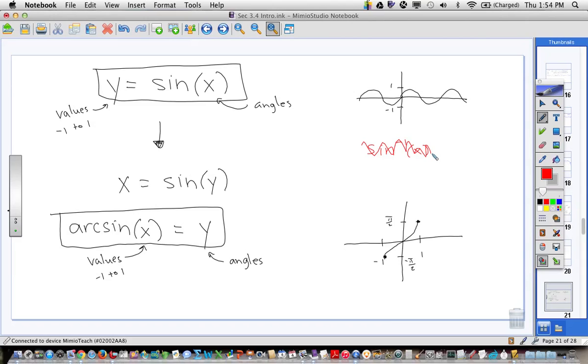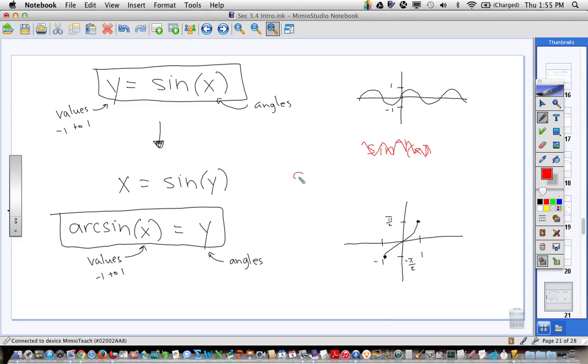So now you got y by itself, but now keep in mind what's what here. The y are angles. Remember when we interchanged our x and our y, now we switched the x and the y. So now instead of the x being angles, the y is now angles. So our output of the arc sine is pi sixths and pi fourths and those kind of things. The input of arc sine are the values from -1 to 1. Okay? Keep in mind that when we do the inverse function, we interchange the x and y.